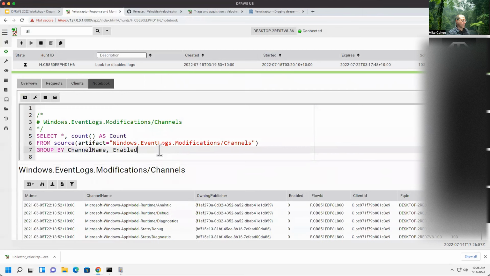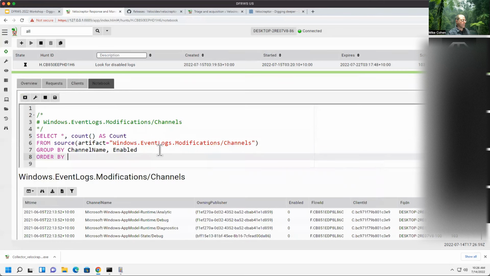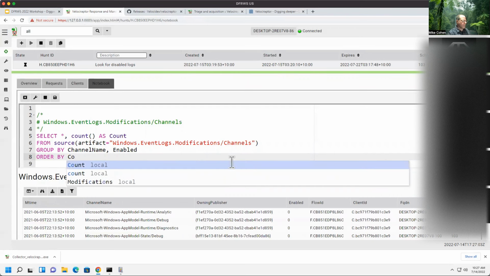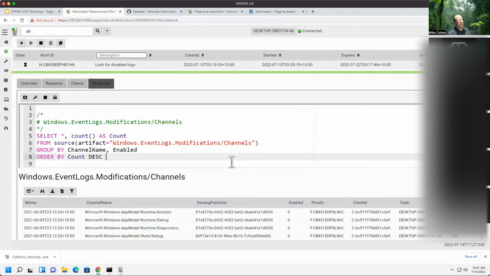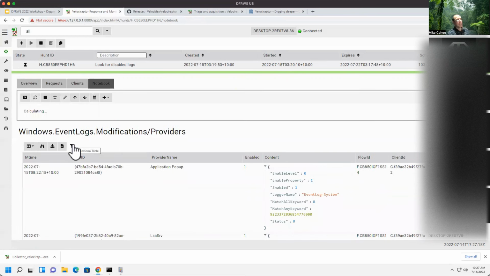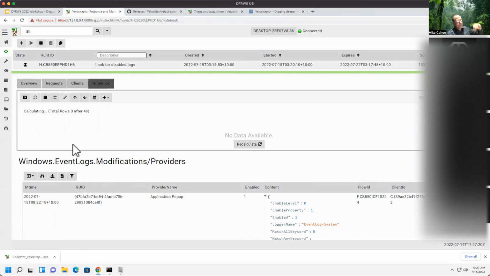We'll go down here, order by count. Actually, not descending. We really want order by count. So do that again, and this time it's going to order it by the count. The ones that have the lowest count will be at the top, and the ones that have the highest count will be down at the bottom, right?